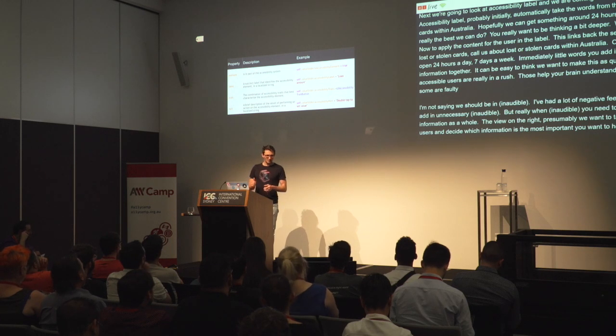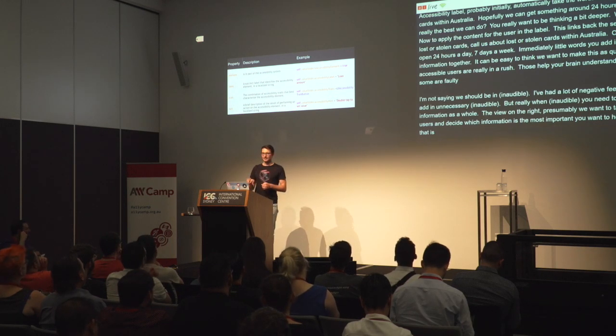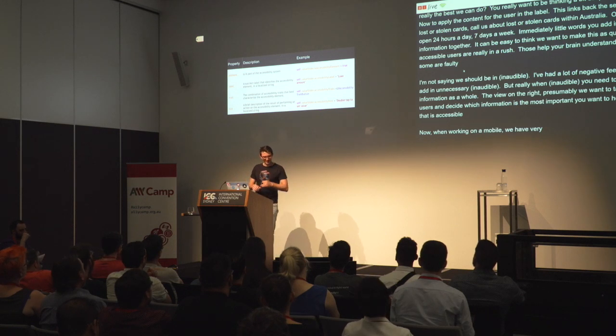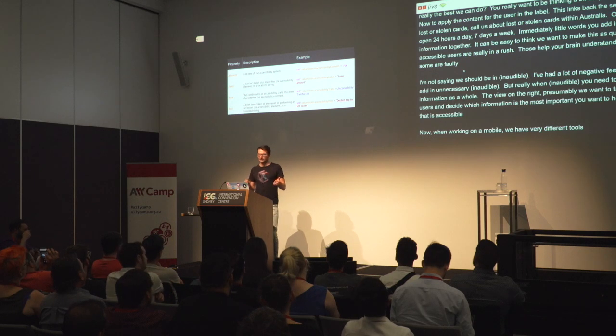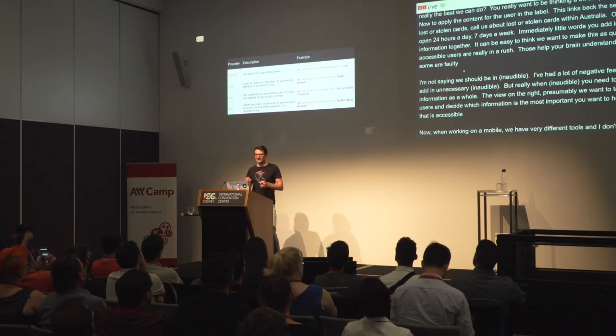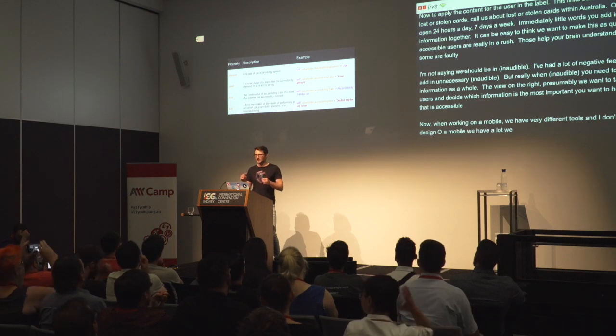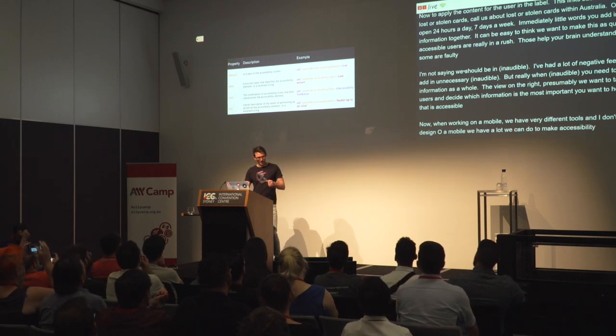Now, when working on mobile, we have very different tools to those on web. And I don't know very much about web design, so I'm not going to talk about it at all. On mobile, though, we have a lot that we can do with individual elements to make accessibility easier and for us to be able to really nuance it just how we want it to be.